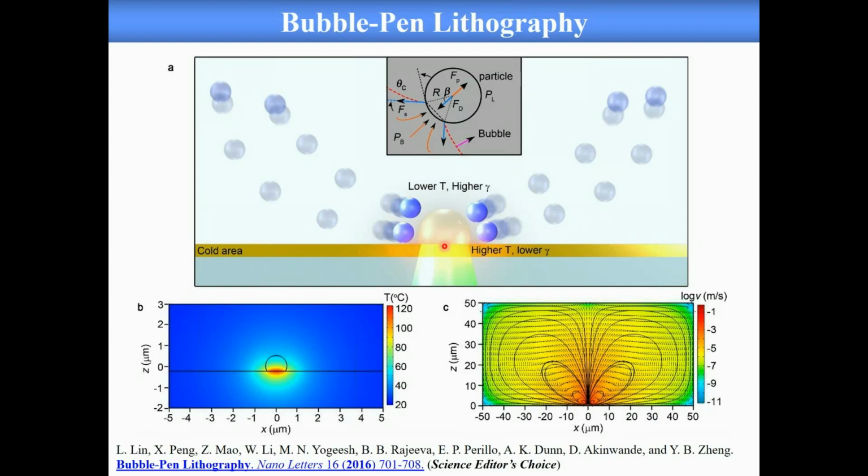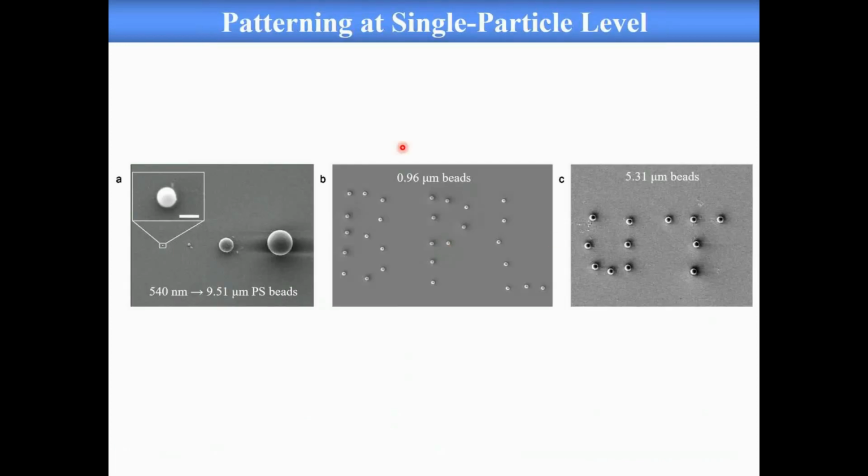So just like you hammer, you can push the particle towards the substrate and put it on a specific location. So that's exactly what we do with the bubble pen lithography. We'll create a bubble at one location, grab the particle, put it down, another location, another particle, put it down, and using the DMD system we can digitally control the laser beam to write different patterns. So now basically we have created a printing system, right? Instead of using ink, we're using colloidal particles as pixels to create the pattern.